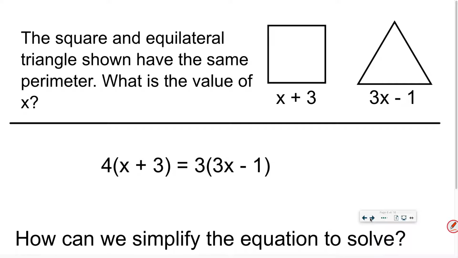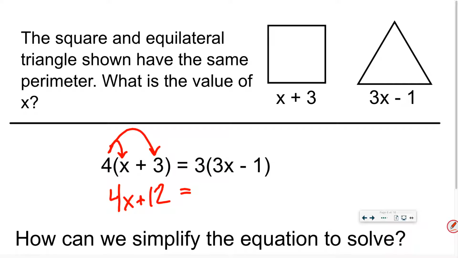Stephanie. I can use the distributive property. Very good. And what would you distribute, Edgar? Okay, be specific. Multiply what? 5. Good. And then say it again. And multiply the 4 by 3. And what do you get if you do that? 4x plus 12. Great. Can I simplify that side of the equation anymore? No. How about the other side?